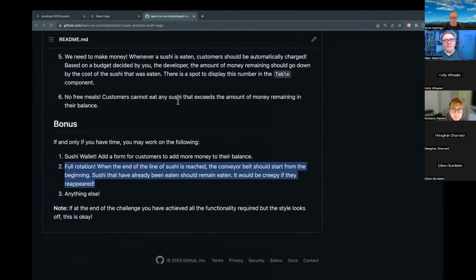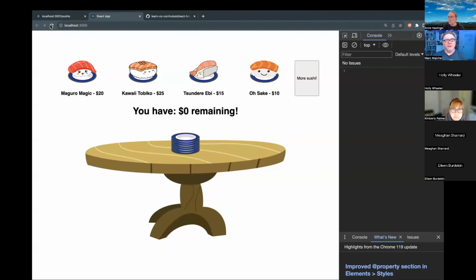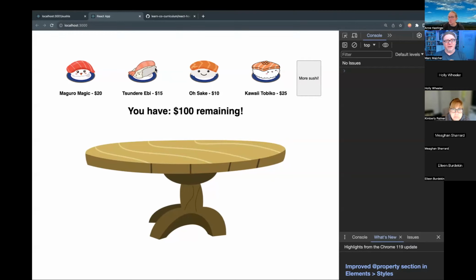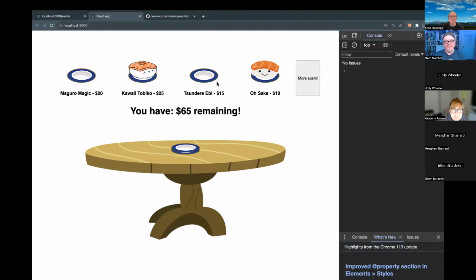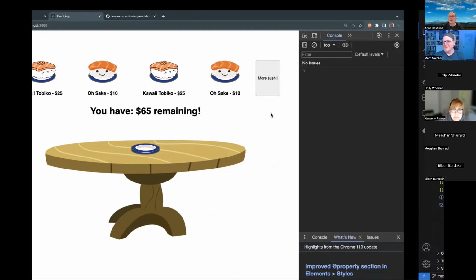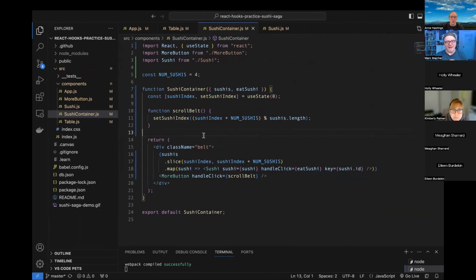Let's see if it does what we want. Reload. So we're looking for Mago, Magic, and Sunday. 1, 2, 3, 4, 5, 6, 7, 8, 9, 10, and again 1 through 10, then 1, 2, 3, 4, 5. And the next one should be, hey, we rock back around. Cool. And we can actually see that by eating a couple and wrapping around back to where we got the EDs. Should be soon. There we go. Can't go back yet. That'll be another one, add a back button. But those sushi belts only go one way.